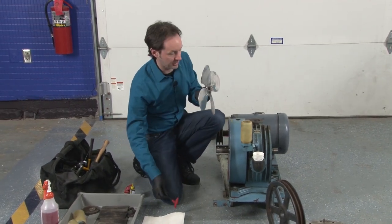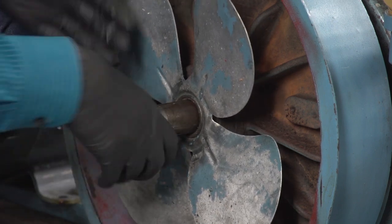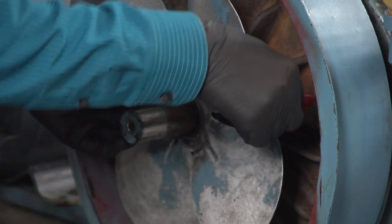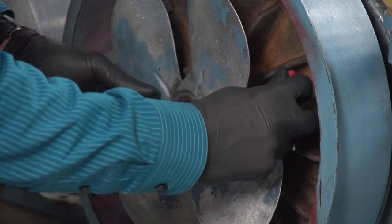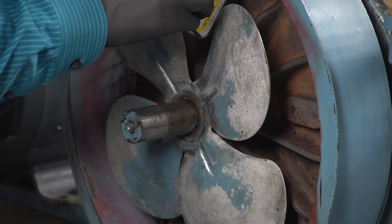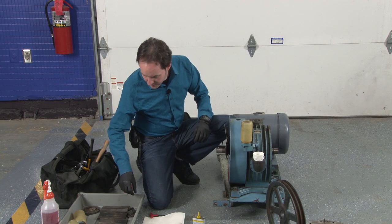And magically appearing is the Allen wrench I'll need for the fan. Now, this goes on this way. Just slide that all the way up there. And there's just a simple set screw. And this is, of course, the finest quality of impeller here. Okay. Wow, that moves way better than it did before. And we'll put a little oil down in here. Just let that work around a little bit. Yeah, it's happy.